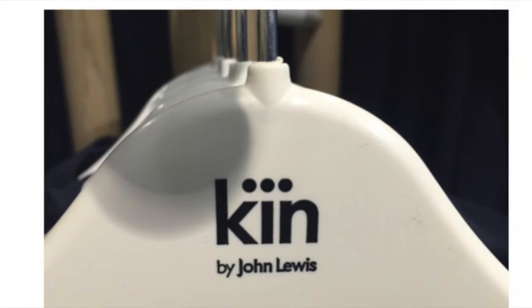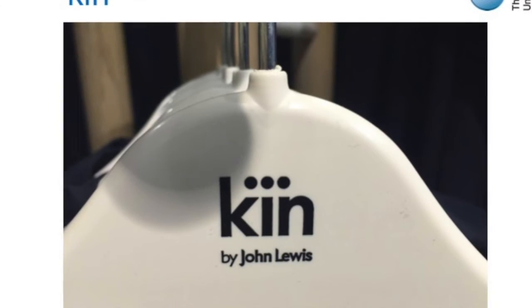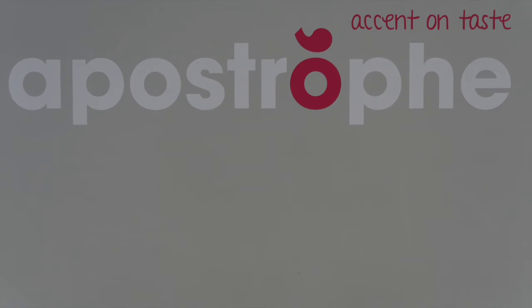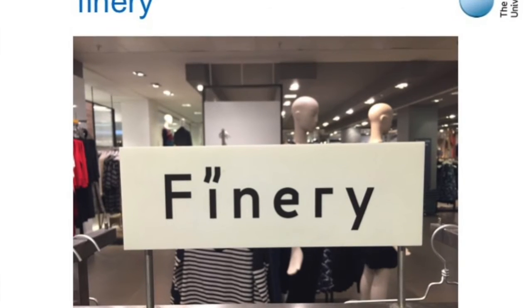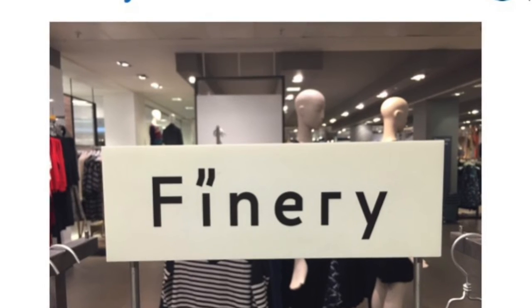In this next example, you can see three dots being used. This is usually employed to suggest some kind of break or tension, and perhaps that's what's being created here — a sense of anticipation by this logo. If you look around, you'll see that the apostrophe is used in all sorts of ways. In this case it's used in the logo of a coffee company, and the apostrophe is laid on its side over the O for emphasis. In another example, echoing the one before with Kin, we have a double use of the apostrophe, but used as a dot over the i — again a very unusual and atypical use of it for emphasis.